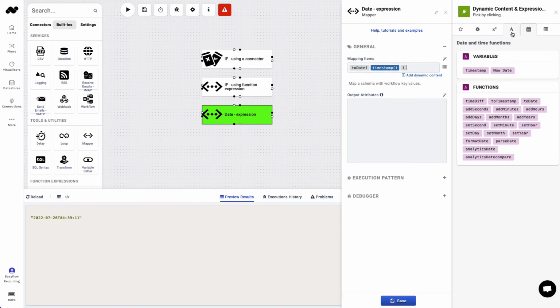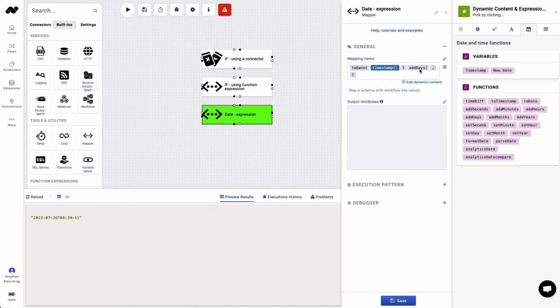We can use the addDays expression to add days to the current date. As you can see, writing syntaxes allows us to place nested functions within other functions. This helps us create more complex and robust logic.